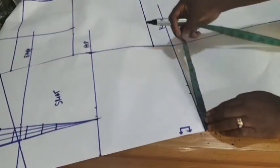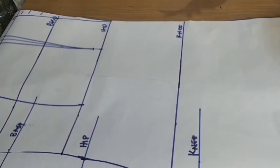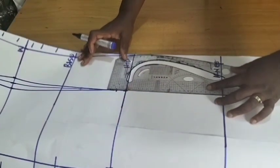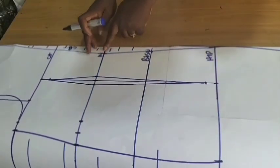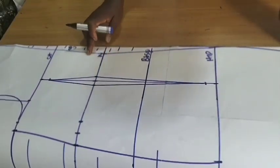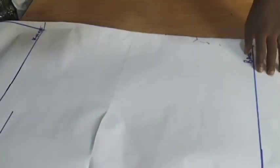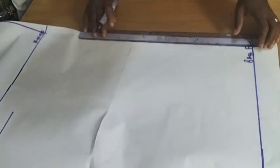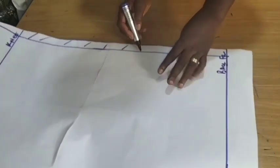You will go over to this front piece and measure what you have on the knee line. Whatever measurement you have, that is what we'll use for the back knee. But meanwhile, you come in by 1 inch for the contour bum illusion. Okay, we call it bum illusion. So after connecting that point, you can see the bum shape right there. Over to the hemline, measure 1 inch inwards on the hemline and then connect that 1 inch all the way to the 1 inch on the knee line, which we use to contour for the bum illusion.